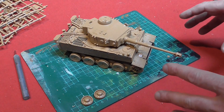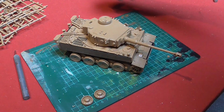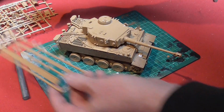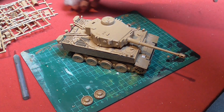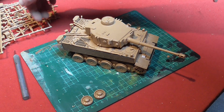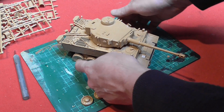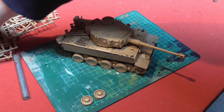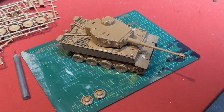So I've got the Tiger to this point. It's got pretty much all of the detail on. There's a few little bits and pieces left to go on, like the side skirts. The filters aren't glued in, neither are the covers or anything, and the rear tracks. Also, you can probably just see as well that the wheels, although they're in place, are still not finally secured down. There's another set of them to go on the outside of those, on the road wheels there.